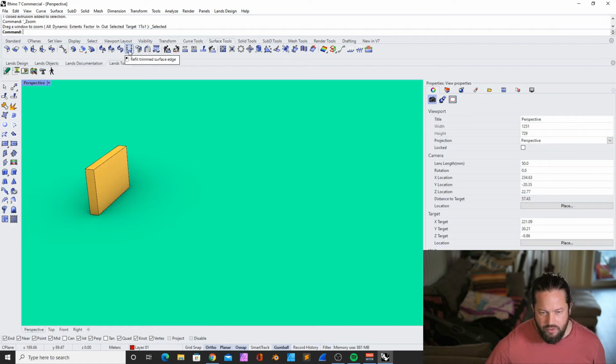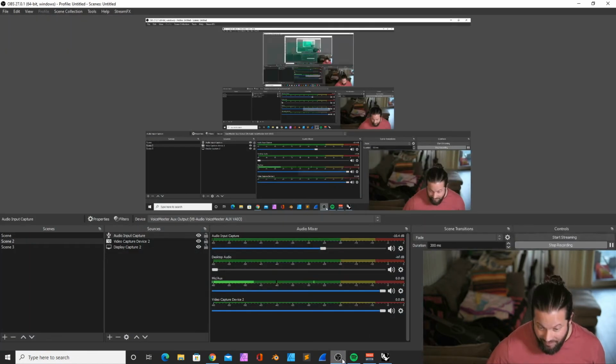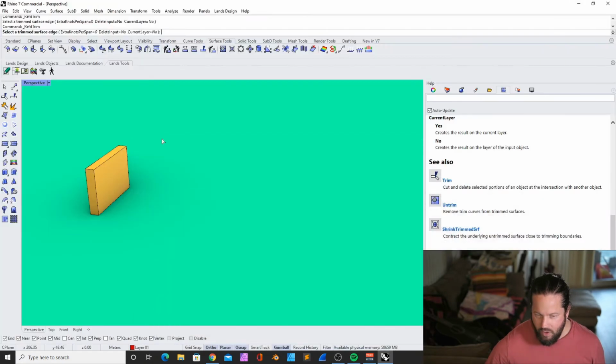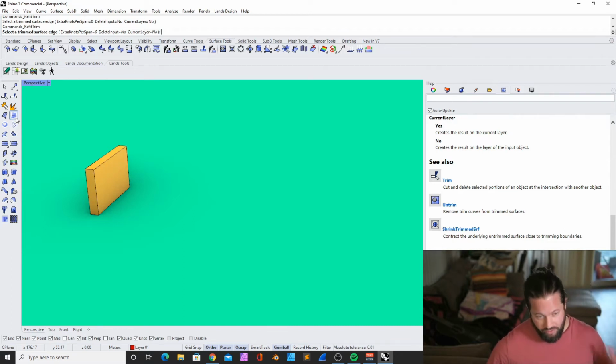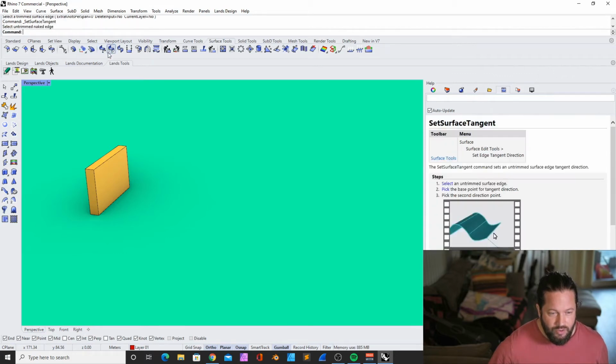Refit trimmed surface edge. I haven't tried that ever. Okay, so this tool has something to do with trimmed and untrimmed surfaces. Because, for example, if I choose this tool here, it says untrimmed naked edge. What does it mean?